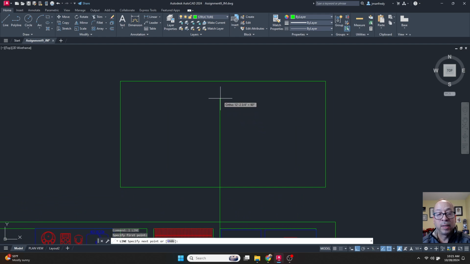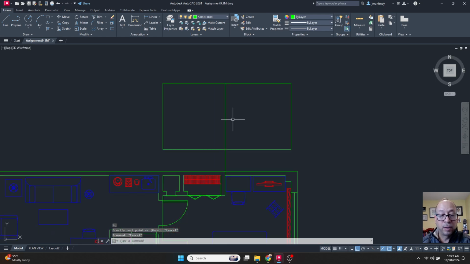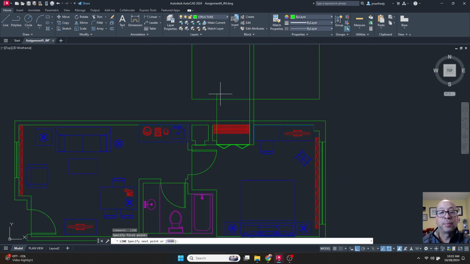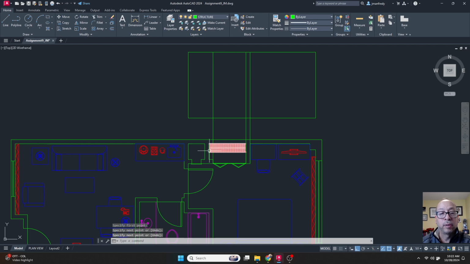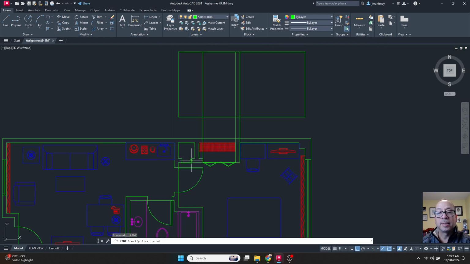I do that by typing in the middle of the command, P-E-R, enter, and AutoCAD will only search for perpendicular snap. For example, here, that's a perpendicular snap there. I'll draw another line from this point here up to perpendicular to that wall there. There's a few more I need to capture, so I'll do that perpendicular there.